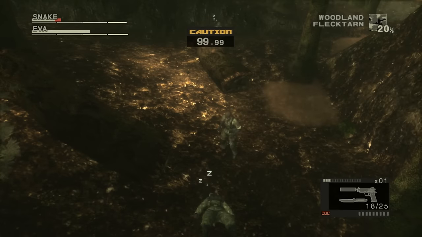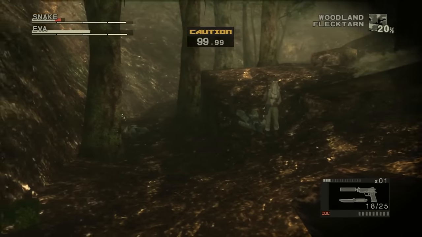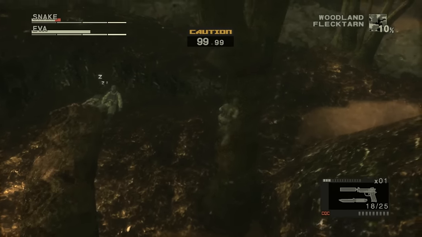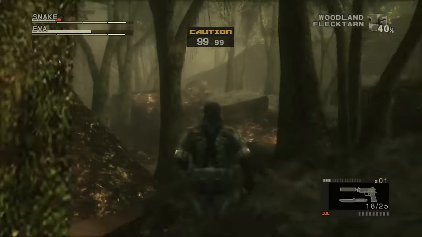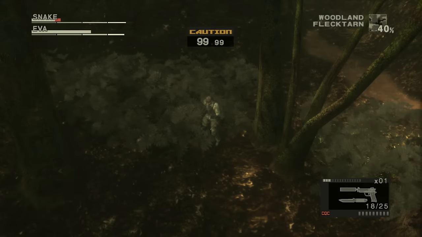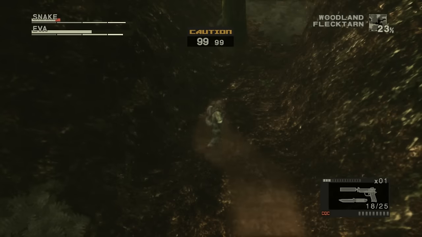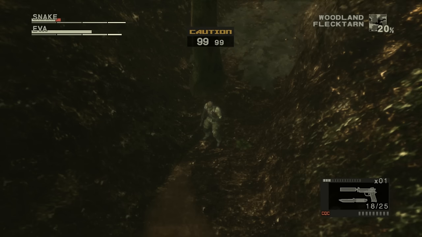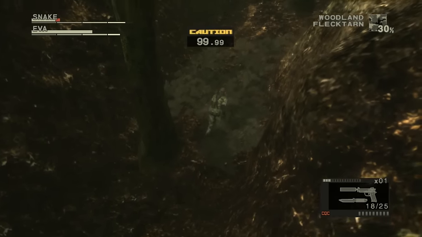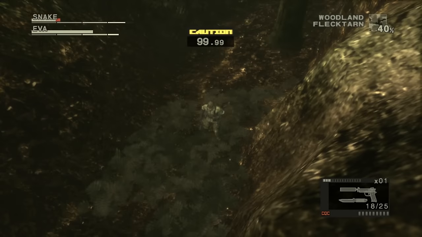So just continue forward, make sure you turn around, make sure that Eva is with you. You're going to go up here. So there's going to be a branching path. Make sure you stay to the left or directly ahead from the way we came. Now we're going to do a little trick here to completely eliminate one of the guards.